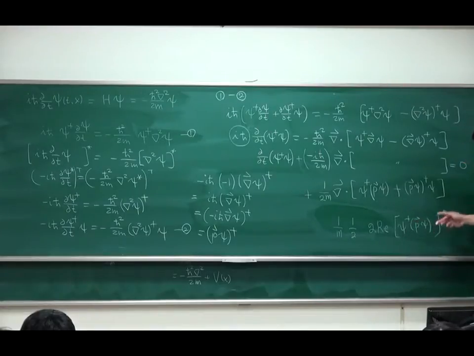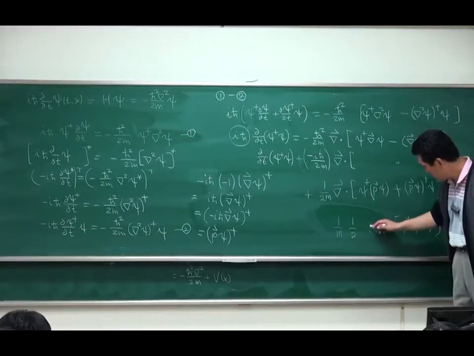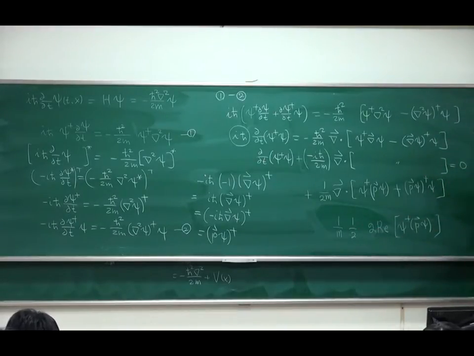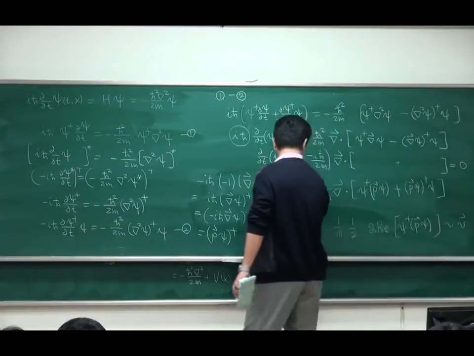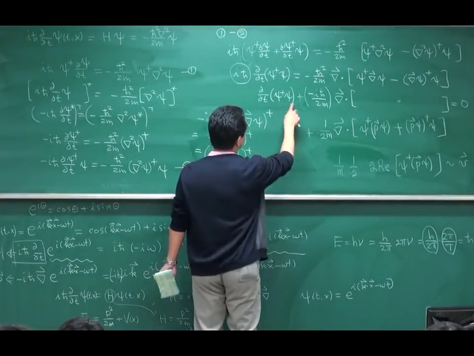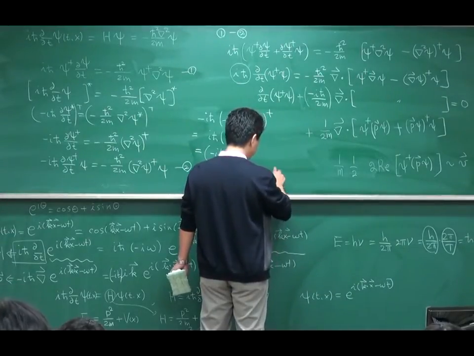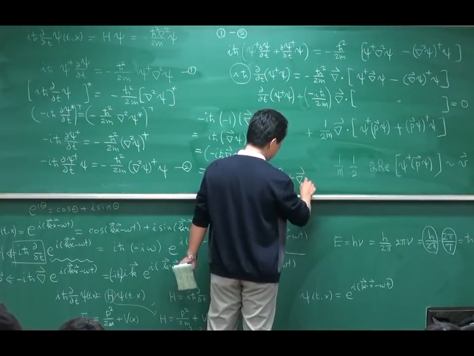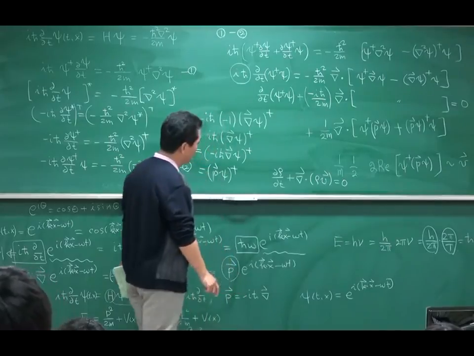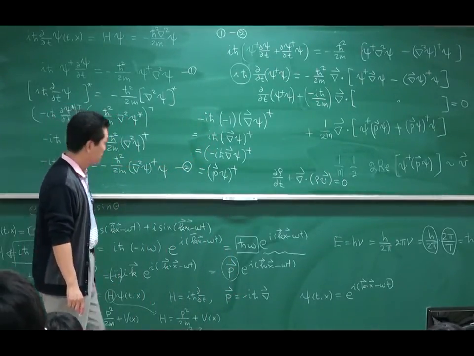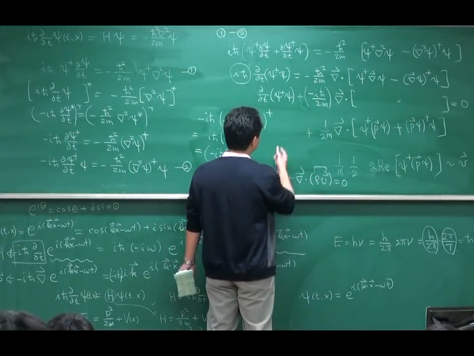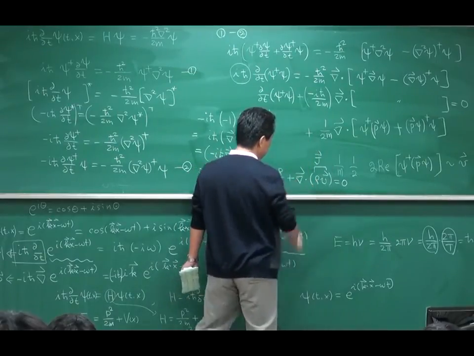I don't know what psi dagger psi means yet. And momentum divided by 2 cancels mass, something like velocity, right? It seems to be proportional to the velocity of an object in a classical sense. And finally, if we interpret this one to be probability density, not probability, just the density, then what we can say is something like density plus divergence of density times velocity equals 0. So it is the continuity equation. If we can interpret this one to be a density, then it has the meaning of current.